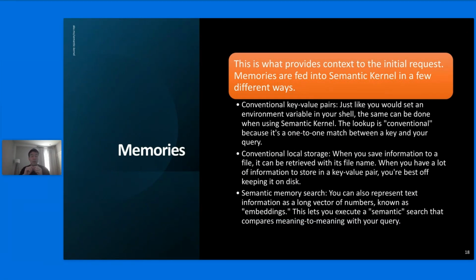When you are chatting with AI using the API, the memories go with the request. So if I ask a question, I want to know what AI is. Okay, I send the question, I receive back the response.